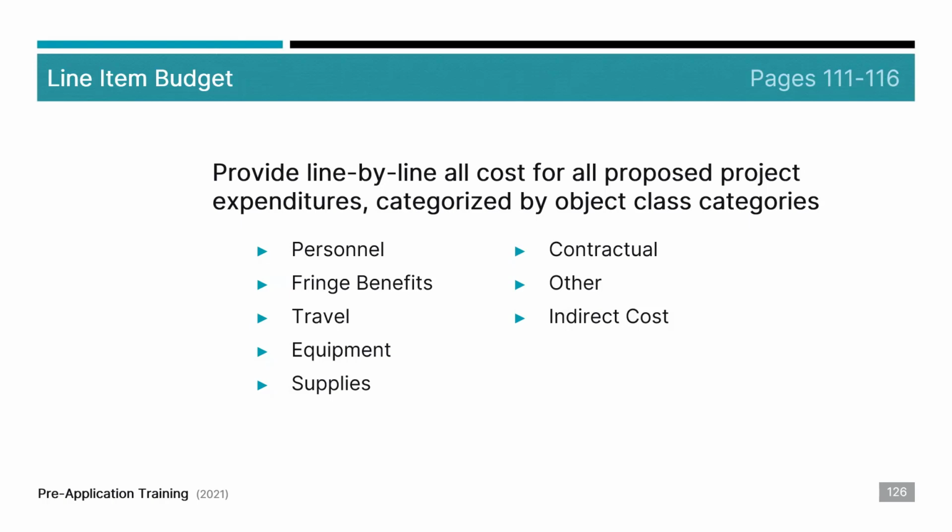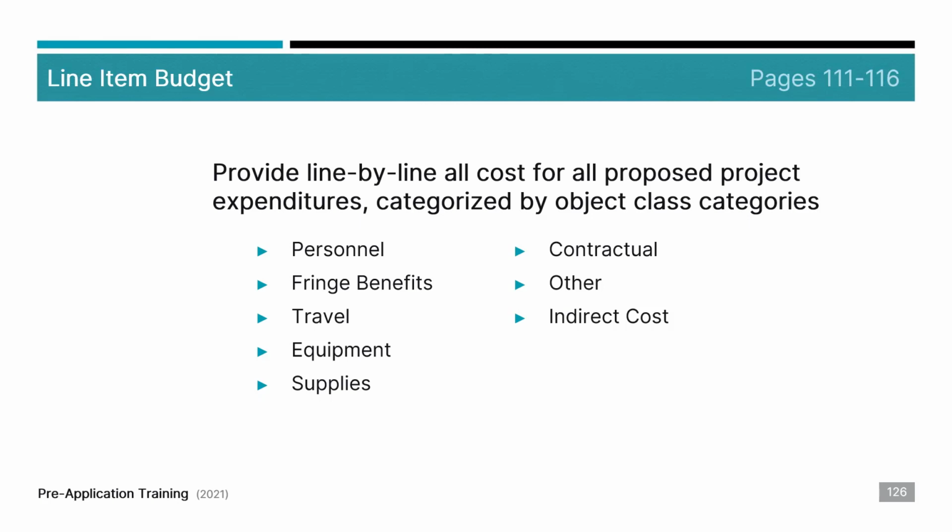The next one is equipment. So equipment means it's an article of tangible personal property having a useful life of more than 1 year, and the cost is greater than $5,000 per 1 unit. So these are rather large items, and you need to include those under equipment. So if it's one single item that has a useful life of more than a year and is more than $5,000, you would include it in equipment. And just so you know, we'll repeat it again later, include a quote, either the vendor quote or a quote that you found online as part of your application for every item that you put under equipment.